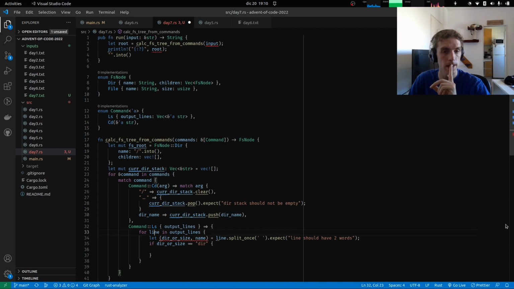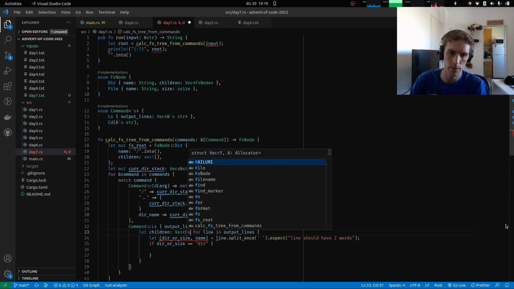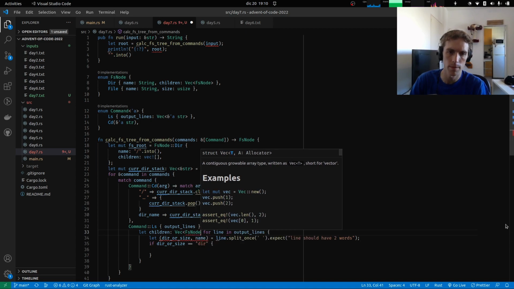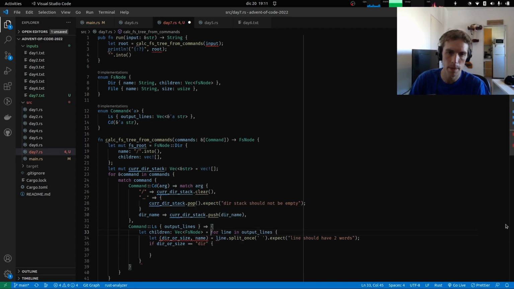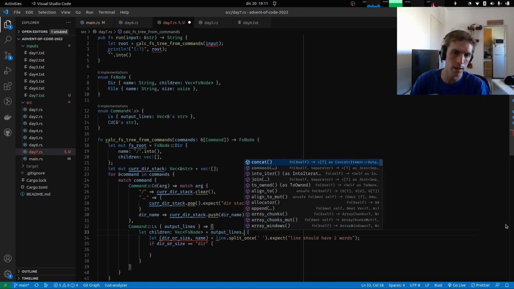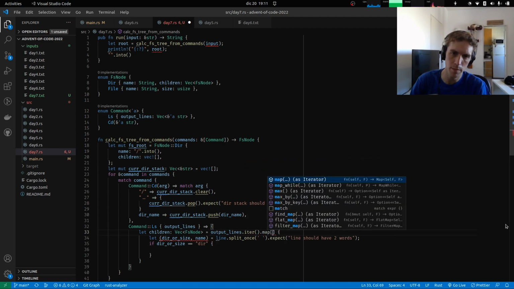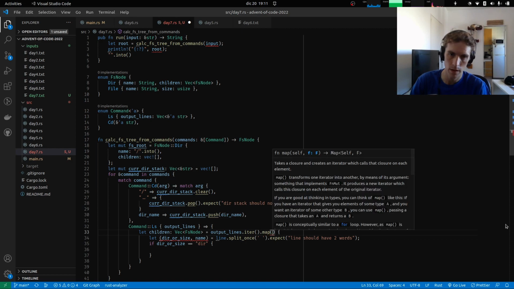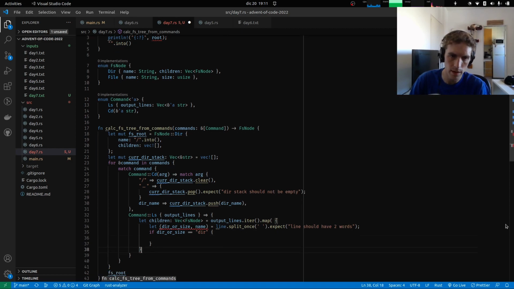Yes. So we could actually call this thing children, a vec of fs node, be output lines, then yes, iter map. We are going to map these things.